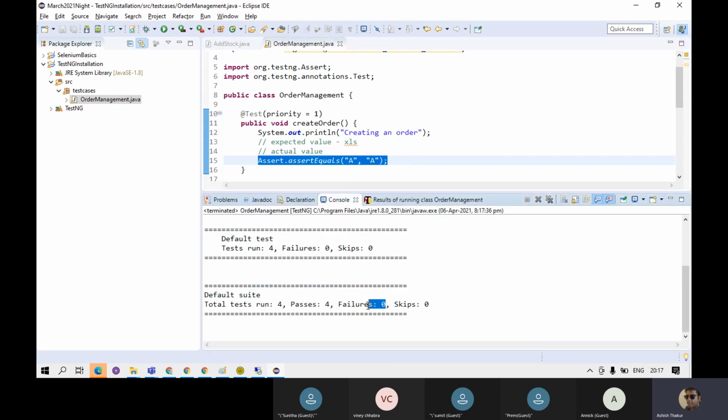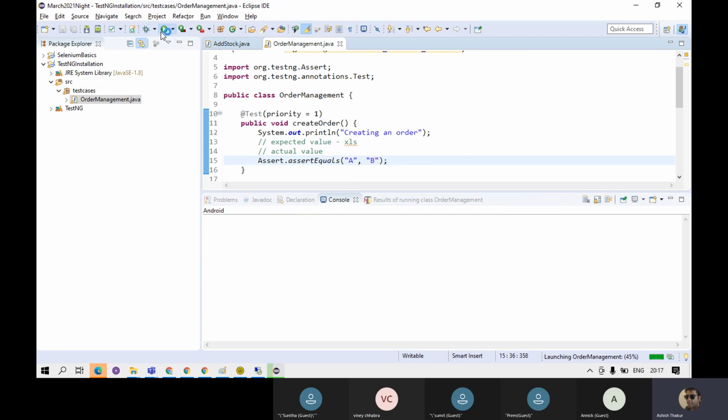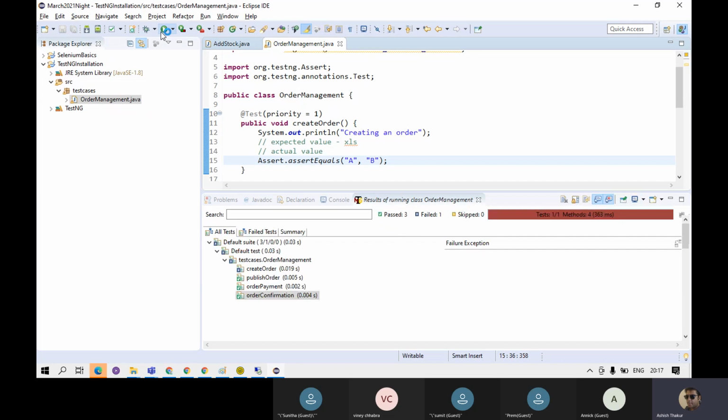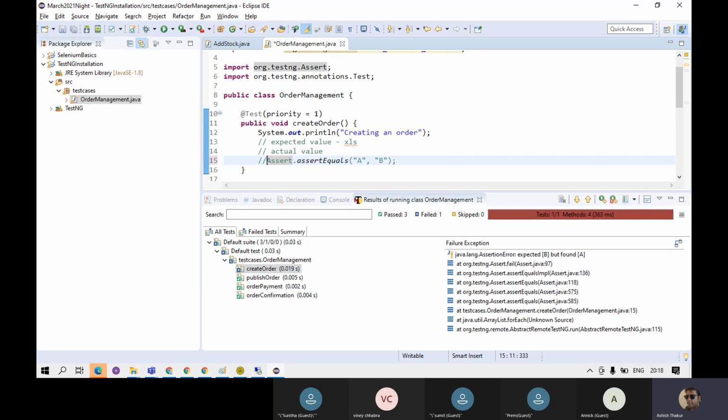There are zero failures. However, if you write A asserted with B, and both of them are different, you will have one test failed. It is written expected B but found A. And sometimes you are very sure that a test has failed.